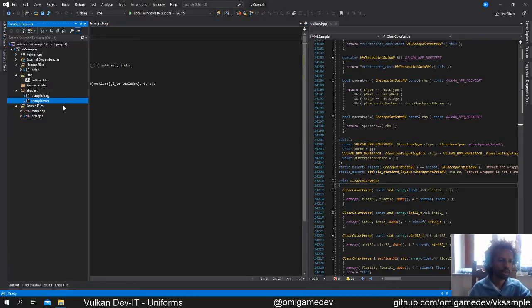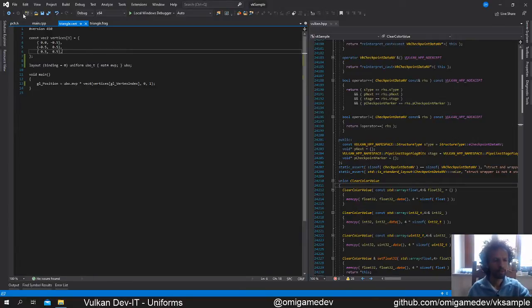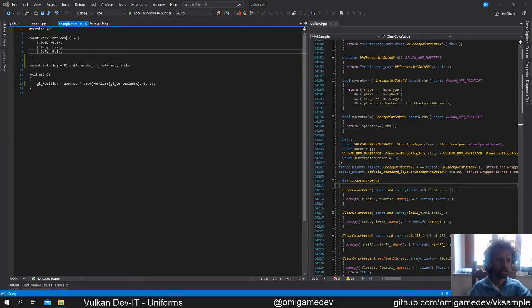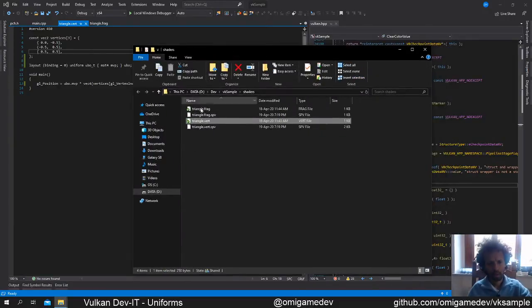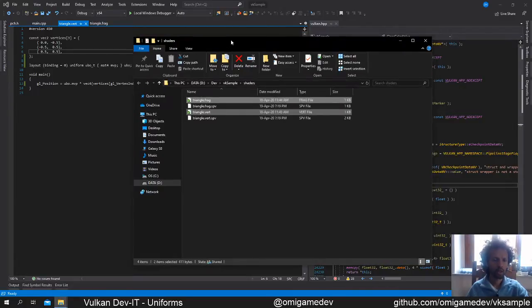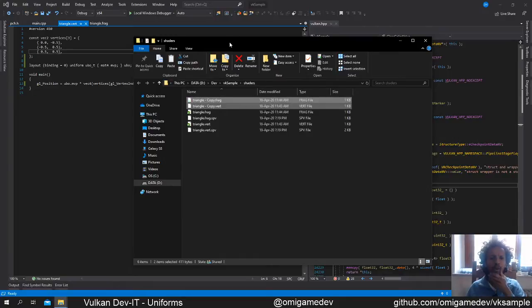Another thing that we need is another shader, and this one will instead work on a quad. What does that mean? It means that we are covering the whole screen, or at least the whole frame buffer.